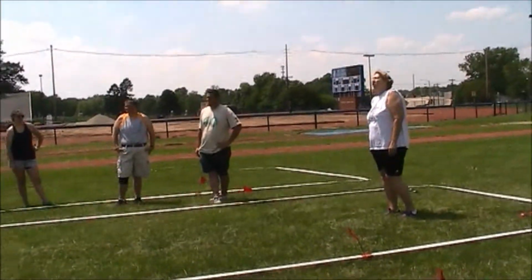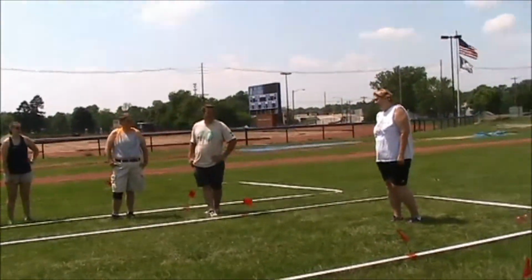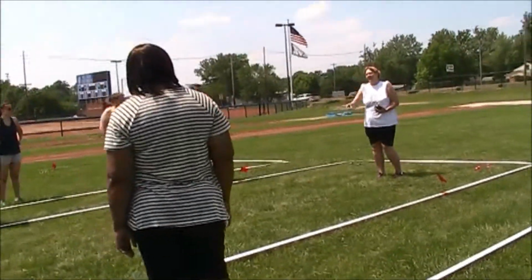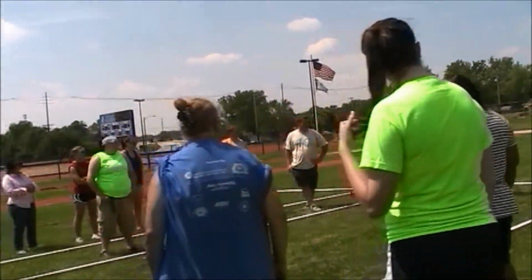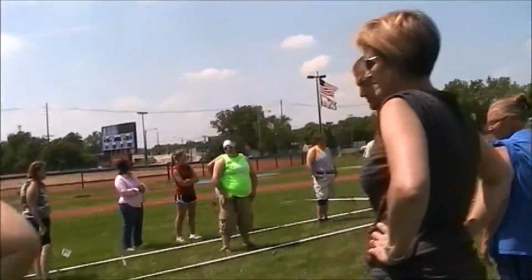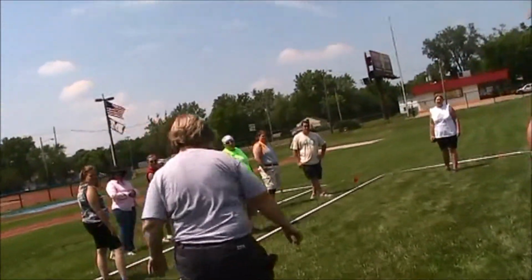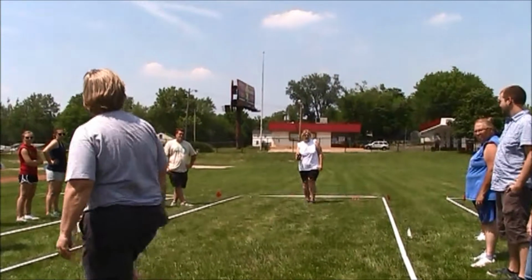Lofting is legal as long as the ball is released in this plane here, and it's an underhand throw. I have no idea where it is. Just give me a heads up and then get out of the way. All right, that's fine.